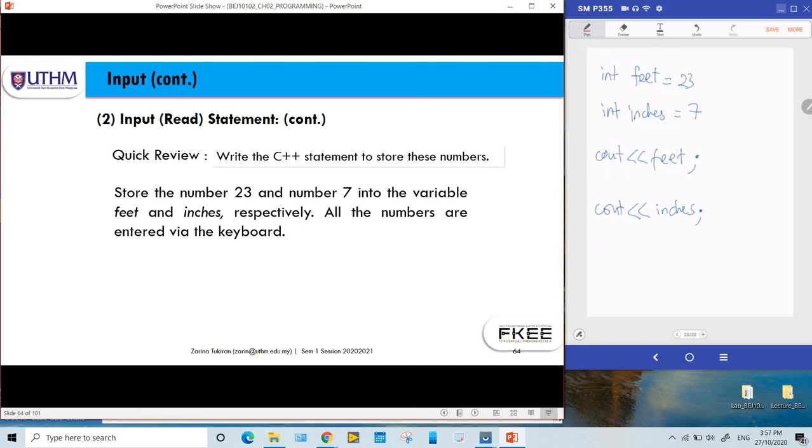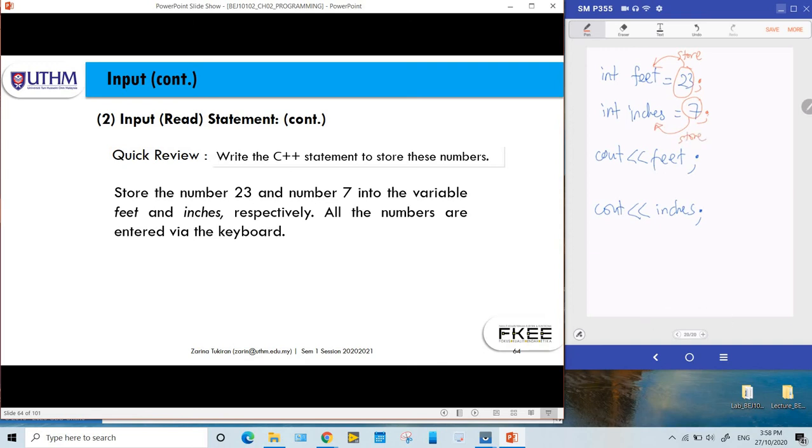So the missing part is the semicolon to separate this statement and this statement. You need to put a semicolon here. Then this one can be executed by the program and can also store the value 23 into feed, 7 into inches.